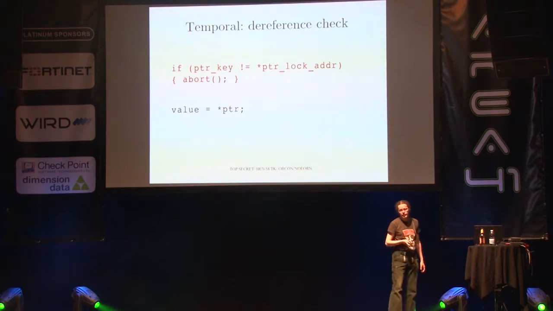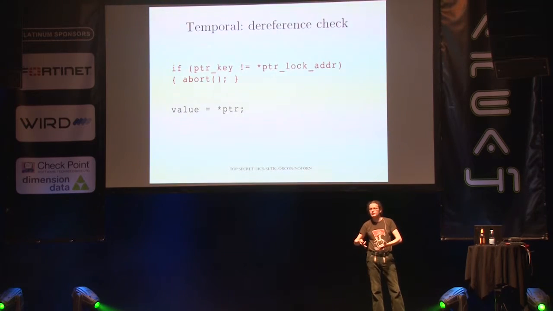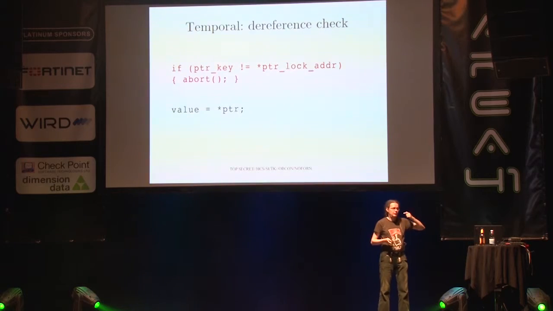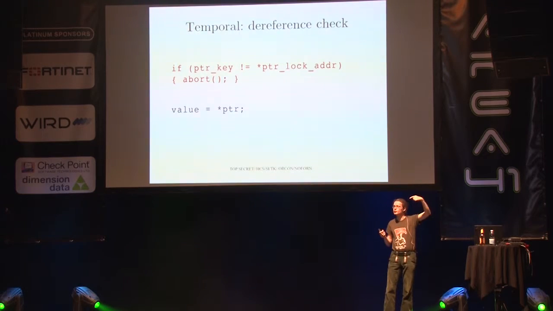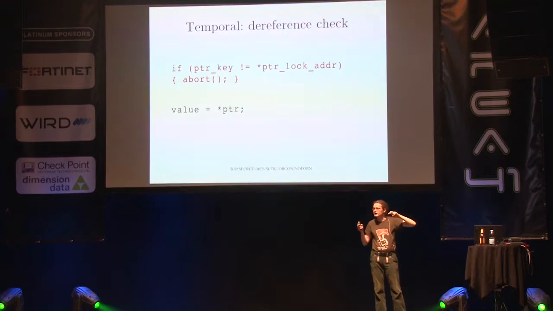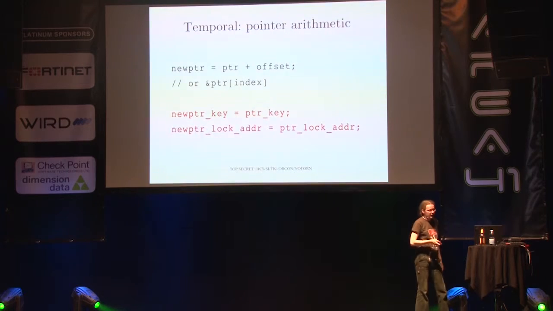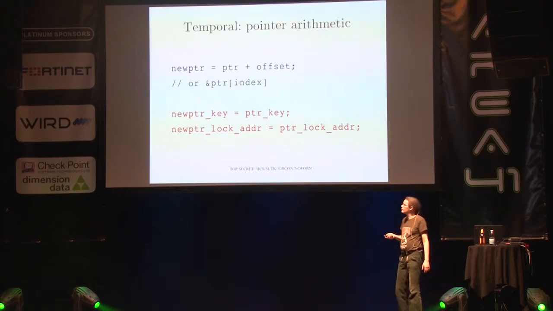So this allows us to tell whether a pointer points to some currently allocated piece of memory. You can think about situations like I'm calling free, I'm allocating an object of the same size right afterwards, which comes back to the same address. So two pointer values, same address. They now have different key values. So even though the pointer value is the same, when I later access that memory using the old pointer, it will trigger a fault. So even though technically I'm pointing to valid memory of the right type, it's from the wrong time. So that aborts. Again, we need to propagate the key and the lock address in case we do pointer arithmetic. Same thing here. We just copy that.